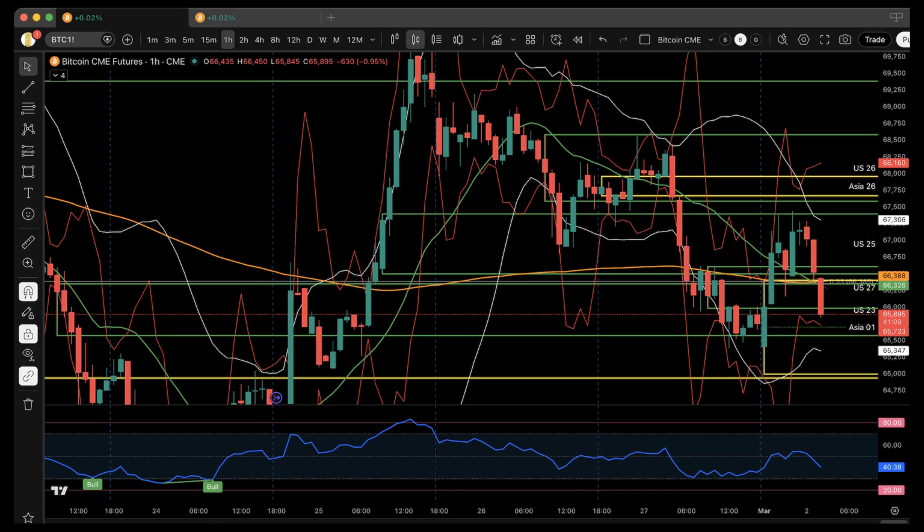A pulse rises into a boundary. The boundary rejects continuation. Price returns to overlap. That is what the last sequence has been processing. The market keeps testing upper edges, keeps failing to hold outside space, and keeps re-entering the same session-defined corridor where the overlapping averages continue to attract interaction.